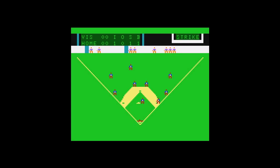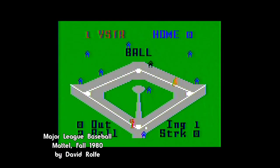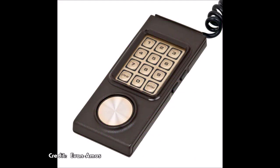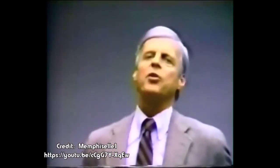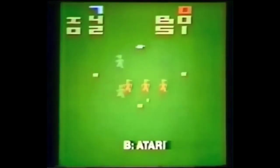The gold standard for early home console baseball games was reached with Mattel's 1980 Major League Baseball for the Intellivision. MLB doesn't feature a computer opponent, but thanks to the keypad and 16-directional disk on the Intellivision controllers, it allowed for a more realistic take on the sport where all players on the field can be controlled. Batters can swing for the fences or even opt to bunt, adding new strategy. The difference was so stark that Mattel made direct comparisons to Home Run part of their advertising campaign, asking: 'Which of these games is the closest thing to the real thing? A: Intellivision Major League Baseball. B: Atari Baseball.'